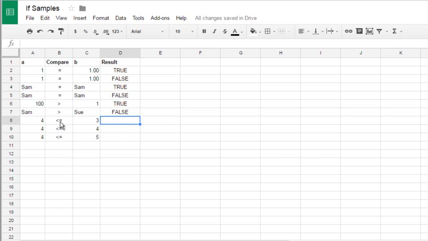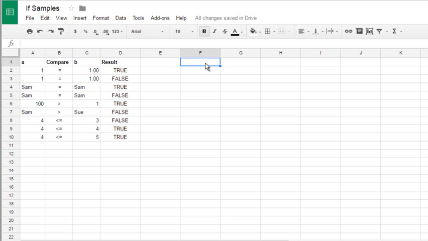And one more example, less than or equal to. A, less than or equal to, 3. Okay, the result is false. When they're equal, the result is true, and when it's less than or equal, the result is also true. So here are the basics, but let's compare some different logics.